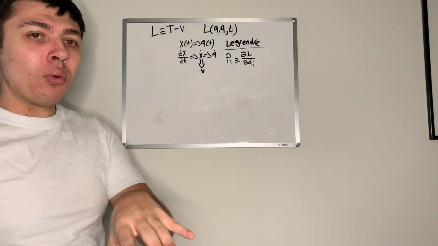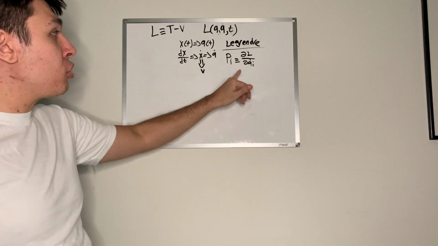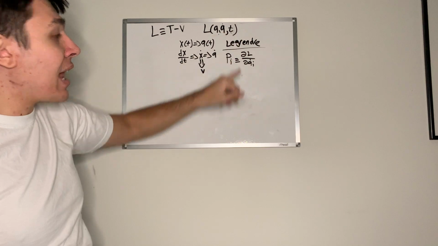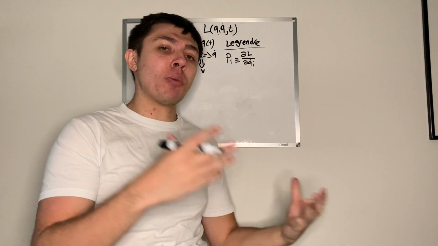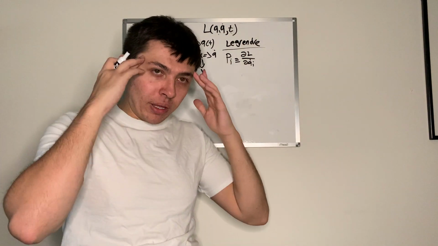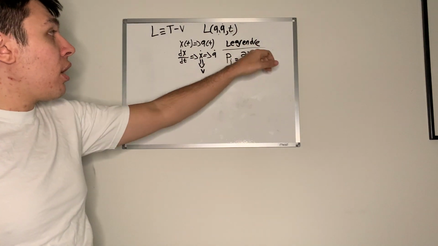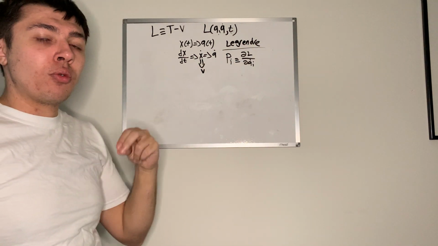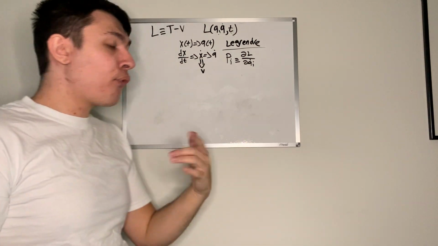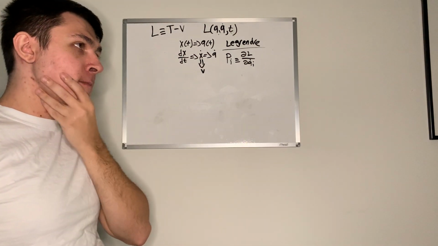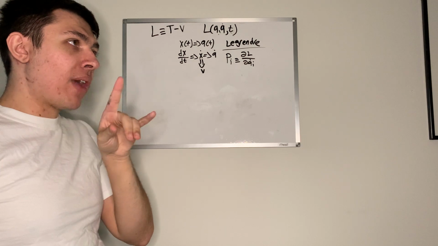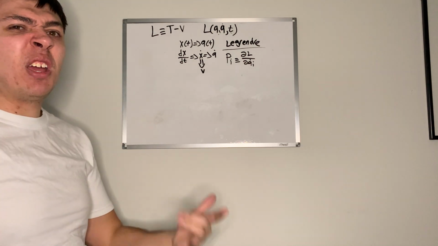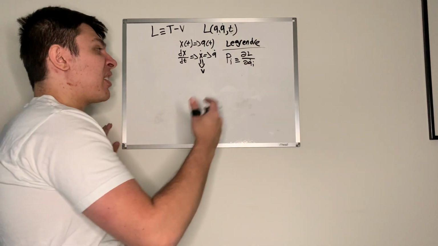So now, remember, I want to use this in replacing this, because I want to relate my momentum to my coordinates. So we have to think. This Legendre transformation involves relating our differentials. So the first thing we're going to do is, well, I want to get rid of that Q dot, and I want to bring in that P. So I'm just going to make a function, right? And I'm going to take the differential of it.